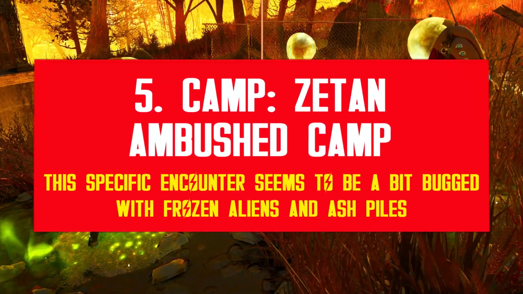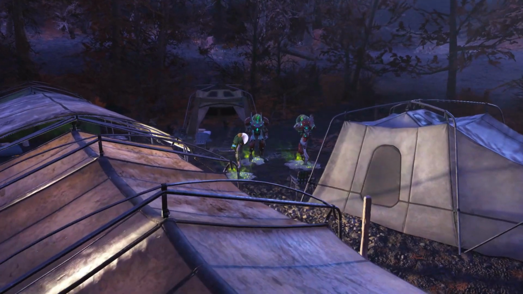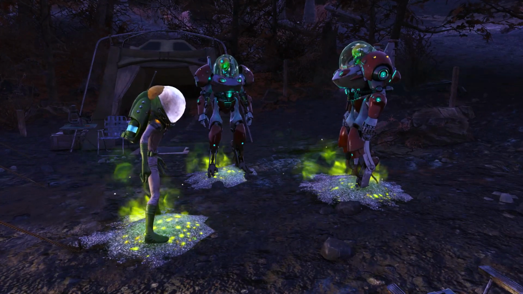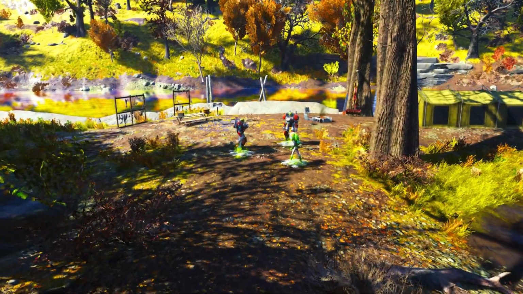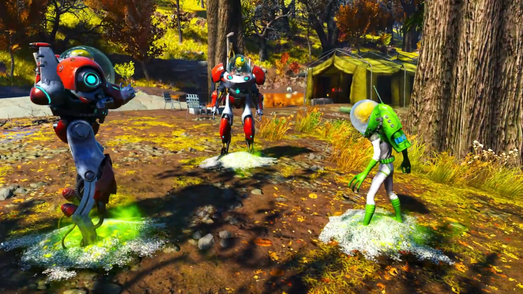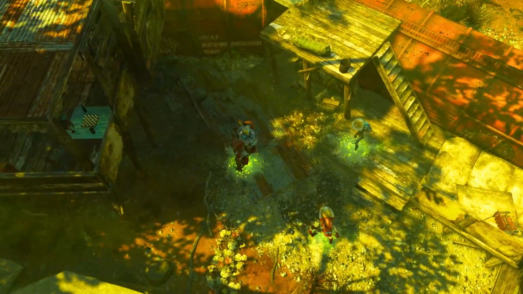Let's keep going. The next new active encounter is a camp one called Zetan Ambushed Camp. It's a very literal name, it's also a very buggy one, as you probably noticed already. Anyway, I think this encounter is supposed to spawn the alien group plus some other enemies. You know, the ones actually ambushing the camp, but right now that's not what we get. Once spawned, this encounter will put the aliens in place like they are lost in time and space. Also, at their feet, they get these green ash piles with loot, as if the Zetans had already killed their enemies and were proudly standing on top of their achievements.